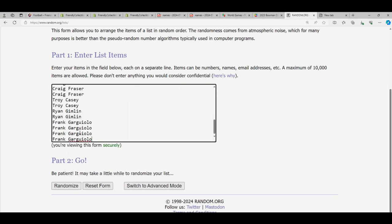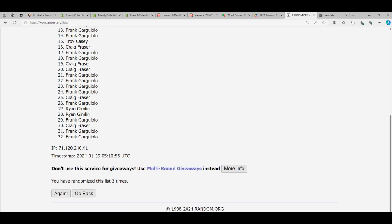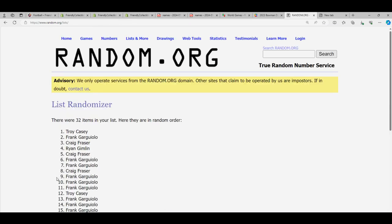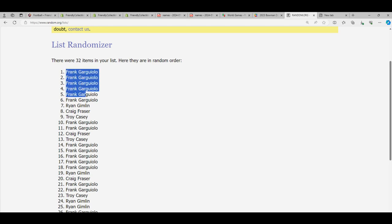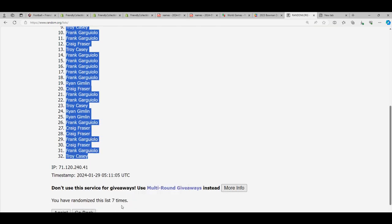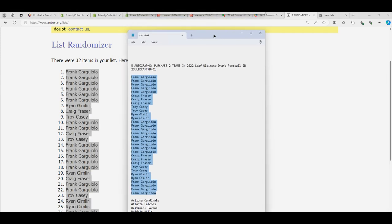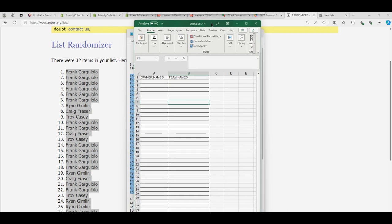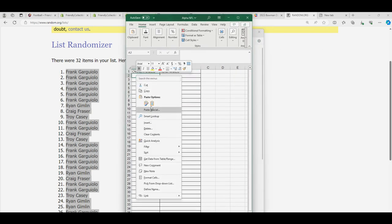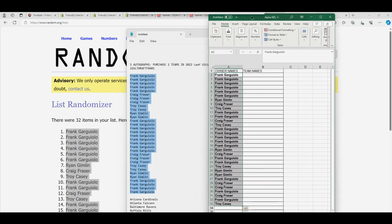Each list will go through the randomizer seven times, we'll stack lists up side by side, we'll see who gets which NFL team here in this box break. Good luck in Leaf Ultimate — come on, big CJ Stroud, here we go, lucky number seven. This year just had a ton of great rookies in it. Caleb Williams I think might be in this too — that would be great. Not sure the exact checklist, there's just a horde of possibilities in this box break. Here's our first list finished through the randomizer, let's bring the teams through and pull a monster big hit.